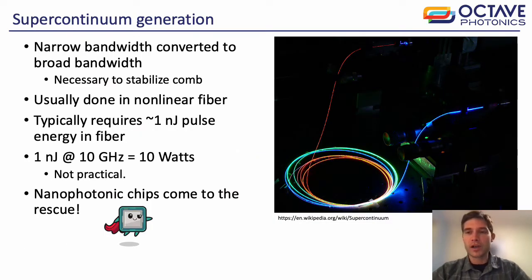Working with these high repetition rate frequency combs presents some serious challenges, and one of these is supercontinuum generation. Frequency combs rely on the supercontinuum generation process to convert the relatively narrow bandwidth of the original comb to the broad bandwidth needed for spectrograph calibration. Also, broadening the comb to at least 1 octave is necessary to fully stabilize the frequency comb.